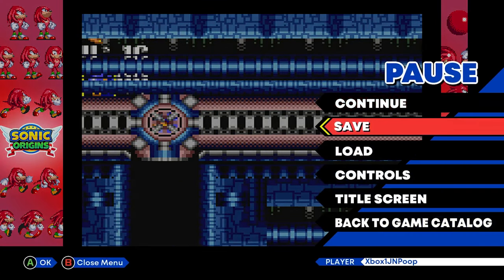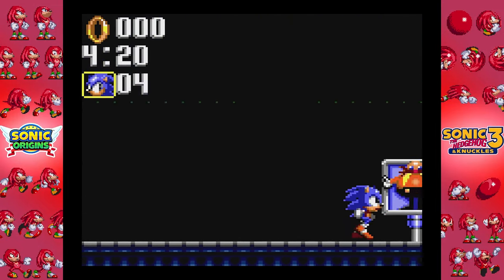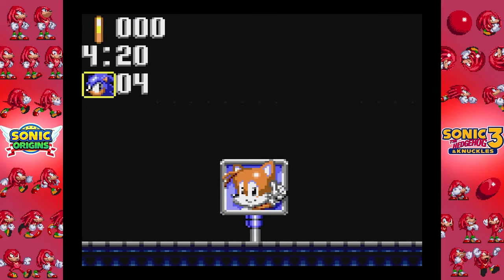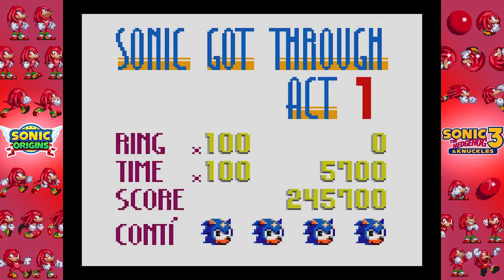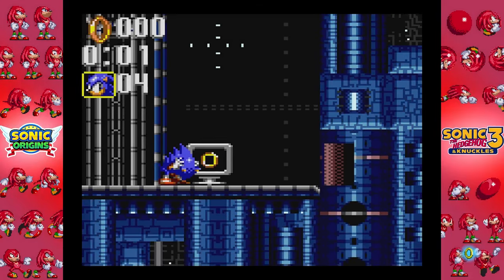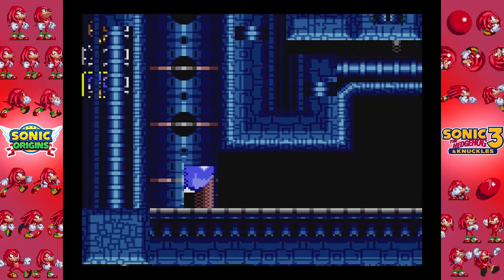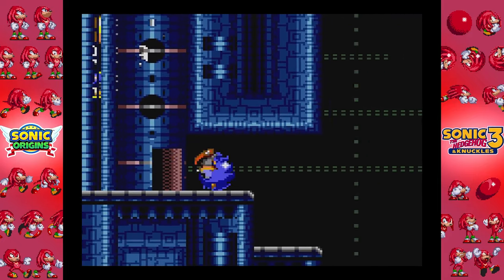I don't know which is safe. This way, I guess. Oh! I made the right choice! Oh my god! With no rings left. I drink my tea. There we go. Atomic Destroyer! It's best for safe state. Ooh. Come on. Woo!